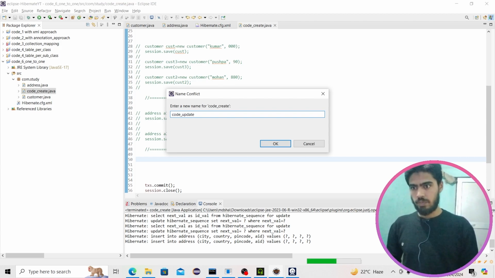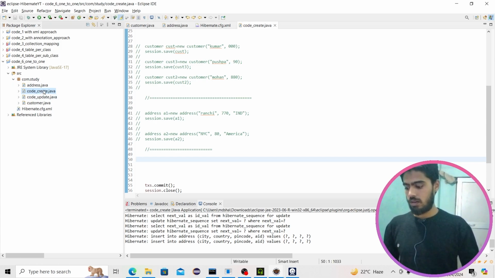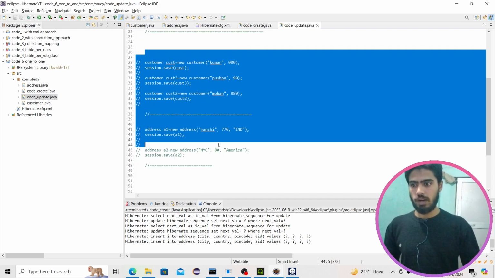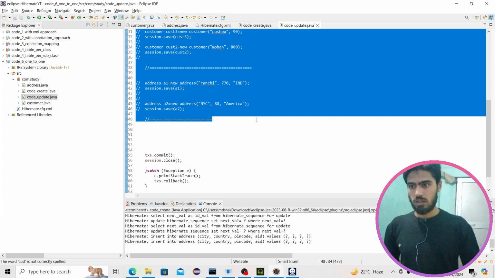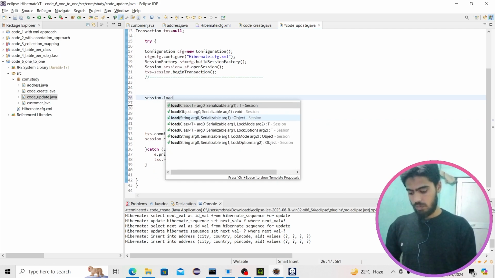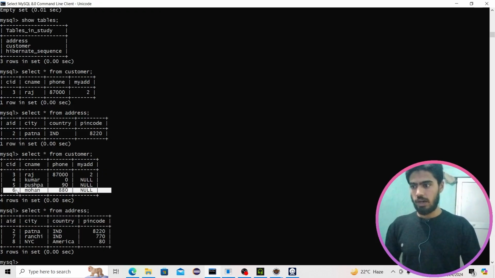We have some customers, we have some addresses. Now we want to make the relationship between those customer and address. So session dot, we are loading Mohan, CID is 6.